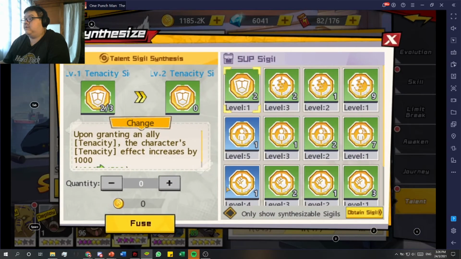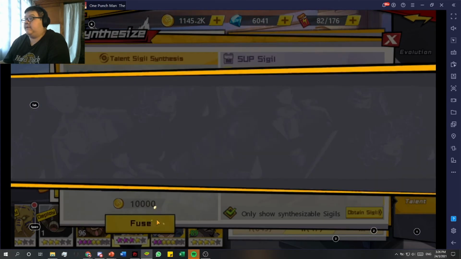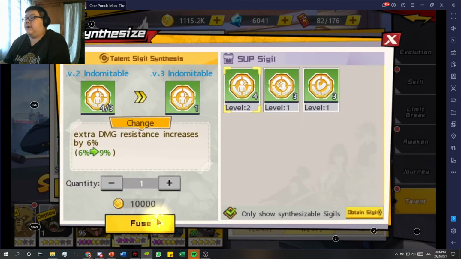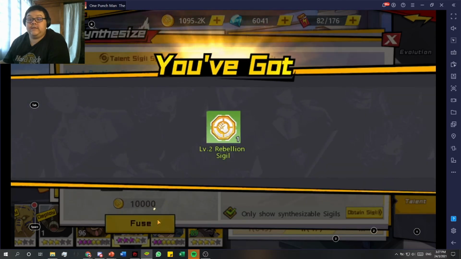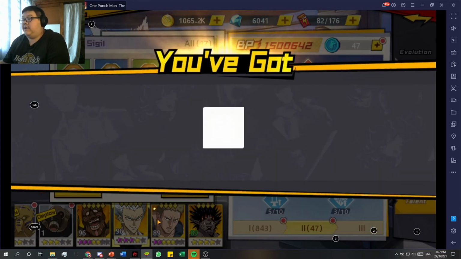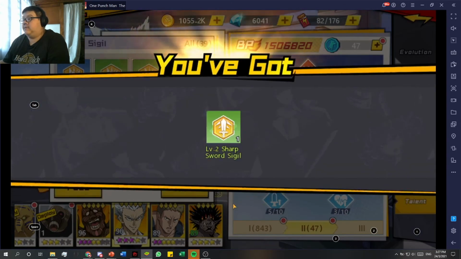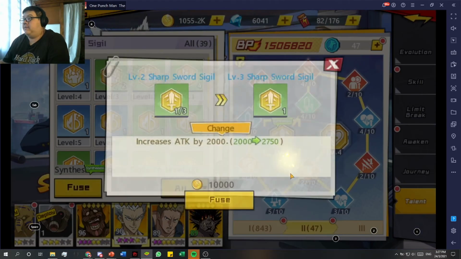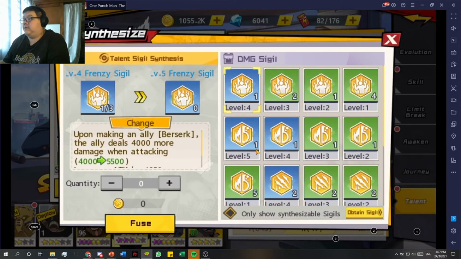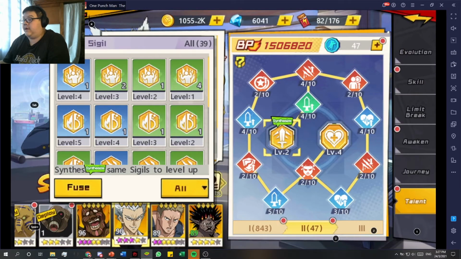You have some sigils to synthesize. So you might want to take note of that sometimes because they can be very good sigils, and you can actually get really high level sigils from synthesizing. Especially if you do talent often. And please make sure you redeem your sigils from Contest. I'm just going to fill some sharp sword sigils here. We have a level 2 one here. It's not the best, but it is what we have, so we make do with what we have.